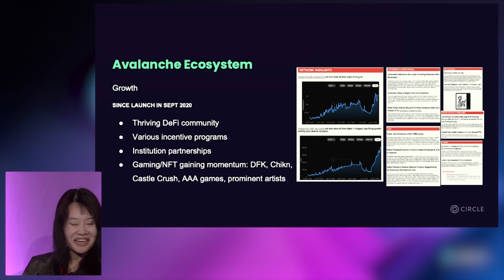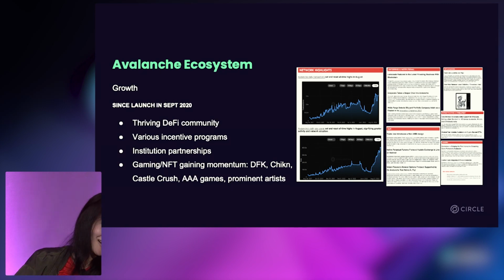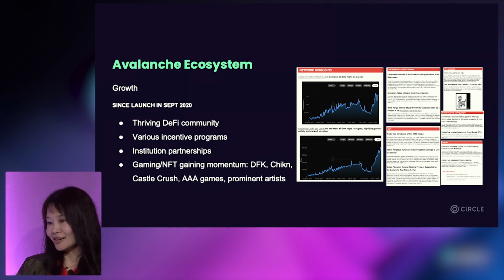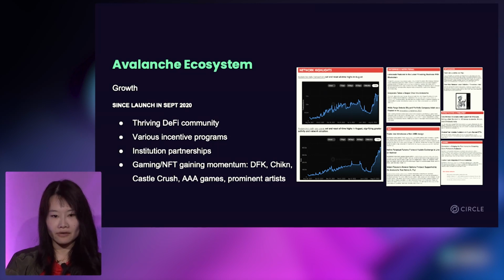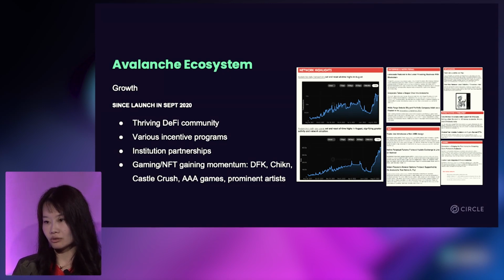And gaming and NFTs are gaining momentum. You might have played these before: DeFi Kingdoms, Chicken, and Castle Crush. Some of the AAA games are coming to Avalanche and joining forces, and some prominent artists are joining Avalanche to create NFT collections. You might have heard of Conscious Lines being one of the latest additions. In case you haven't heard of them, please check them out after this.